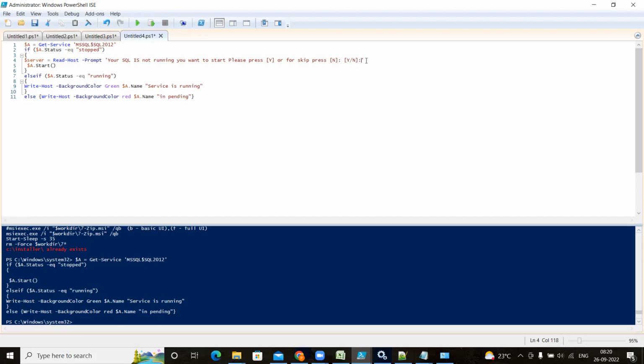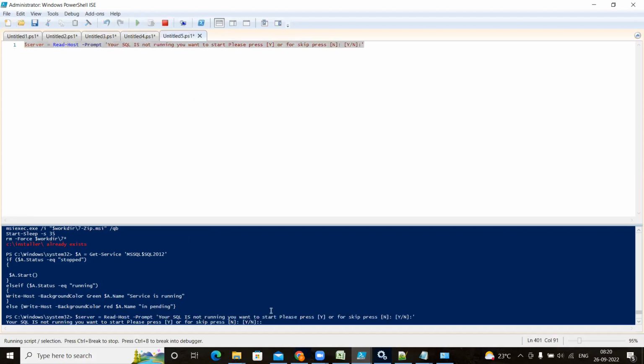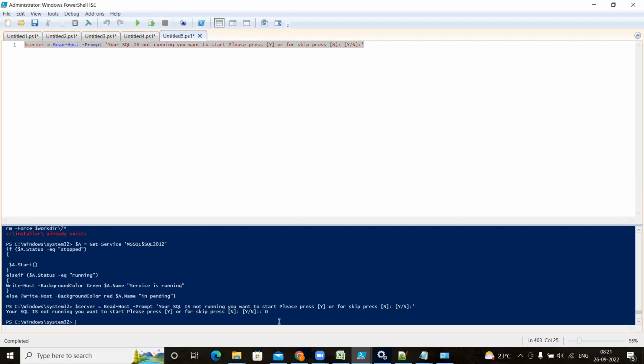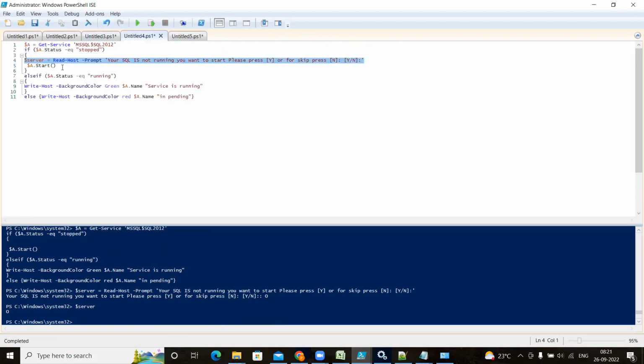So this is that condition. If I take this command and go to some new query window and execute this, it is going to ask me to please enter something. It is not like it will take only Y and N. If I give O also, it is going to take O also. Next time if I run this variable, because it saved O in this variable, it is going to display this O. But you got it, what is the meaning of Read-Host?